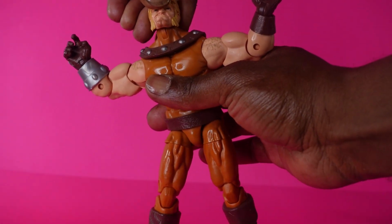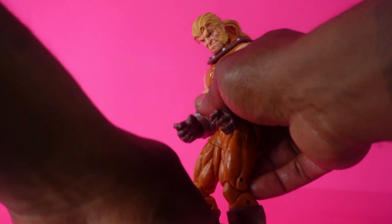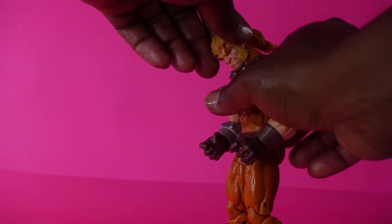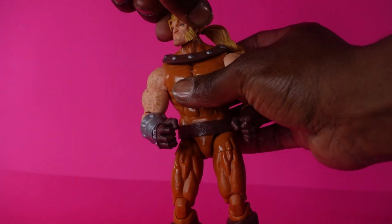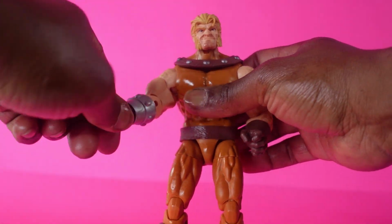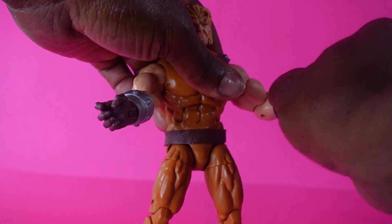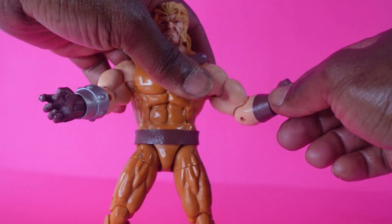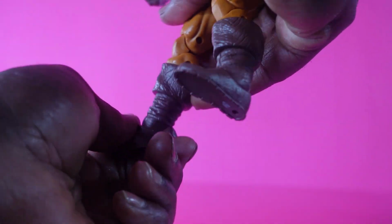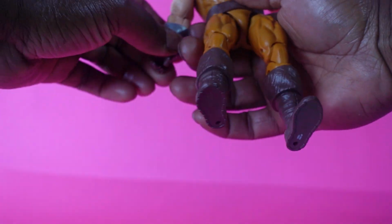As far as his head, he can move back pretty far, looking up. He can look down pretty good also. He's a pretty big character, so when people are standing in front of me, he definitely can look down pretty good. Head can go all the way around, pretty much on a swivel. Has a hinge that goes back and forth. Same thing with this, no up and down. Just horizontal, no vertical hinges. As far as his ankle, can put it down pretty far, can go up pretty good. Like I said, for a big buck, he moves great.